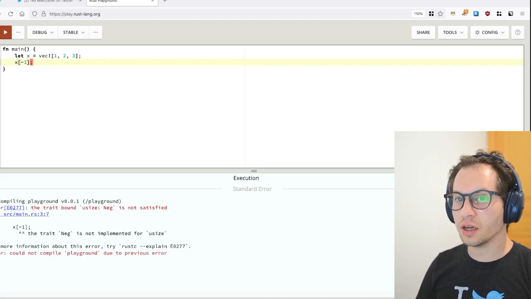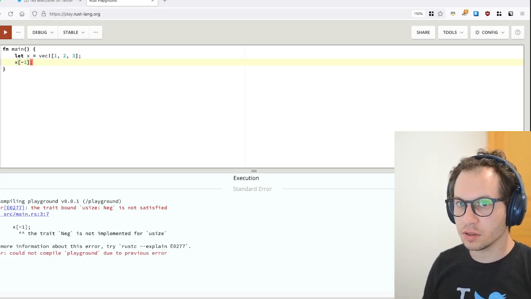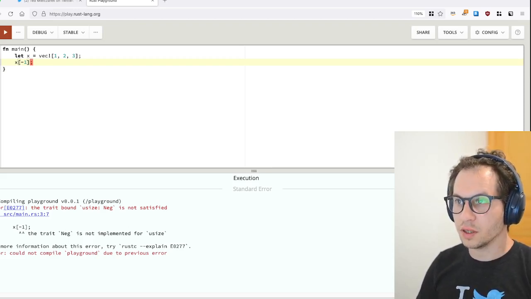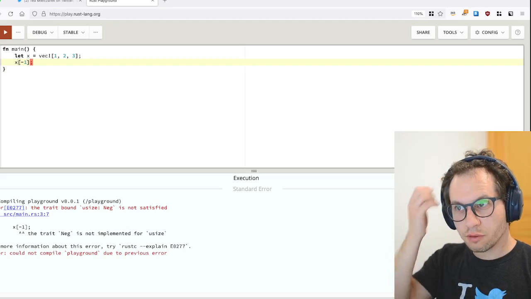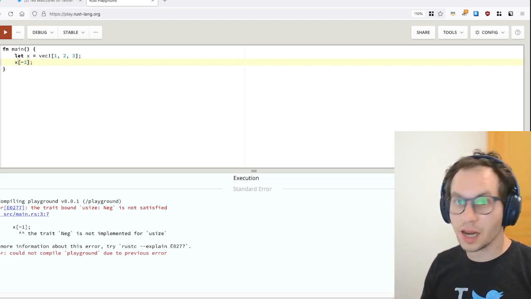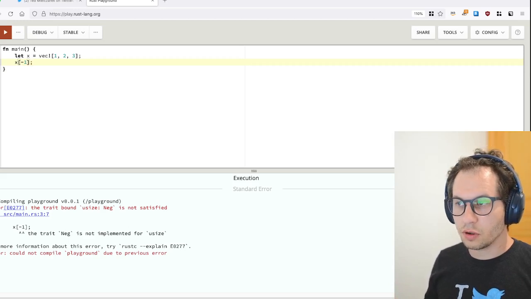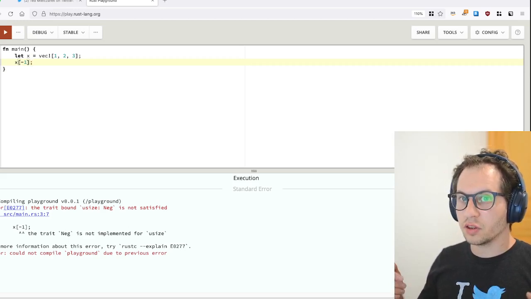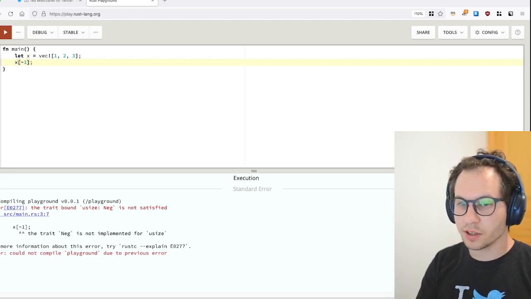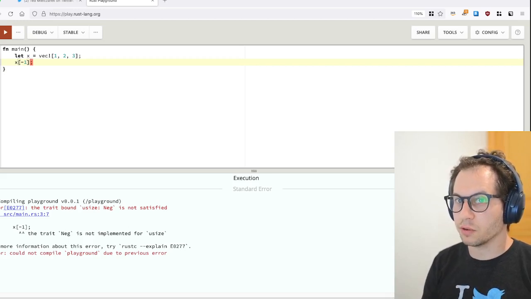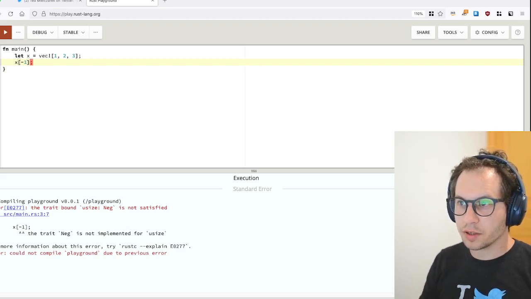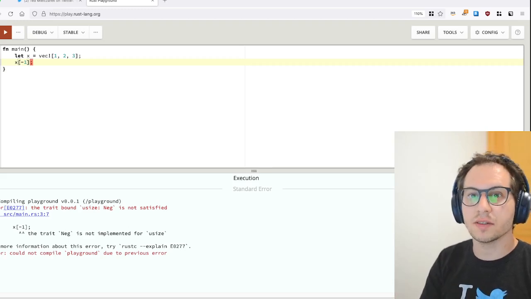But if we are early enough in the parser, we can identify this. It's a literal, it's a negative literal. We already know it's the only expression used for the indexing. So what if we made the parser support it? Even though the language doesn't support it, we could not only make this interpreted and give you a better error than this one, we can make the compiler tell you what code you should have written and maybe even make the rest of the code parse and behave as if this actually existed.